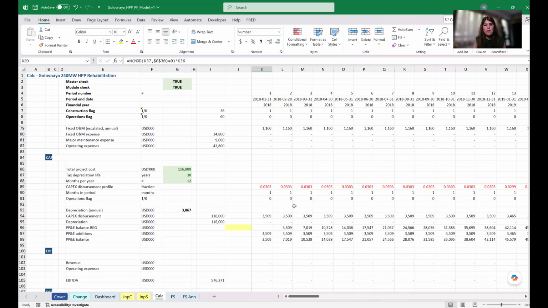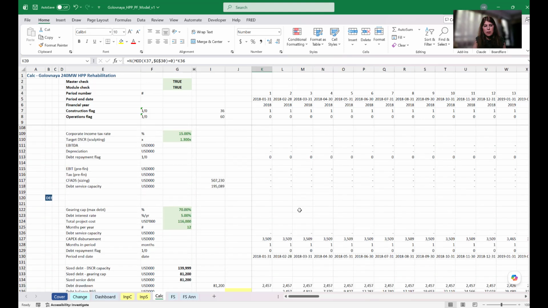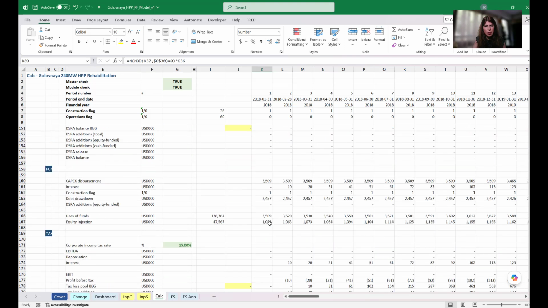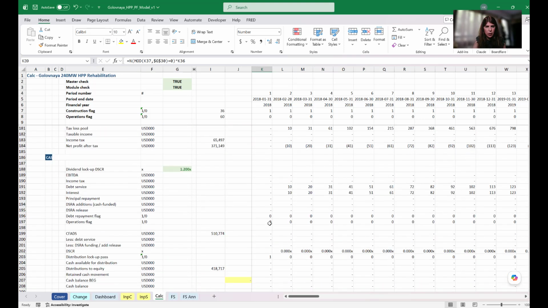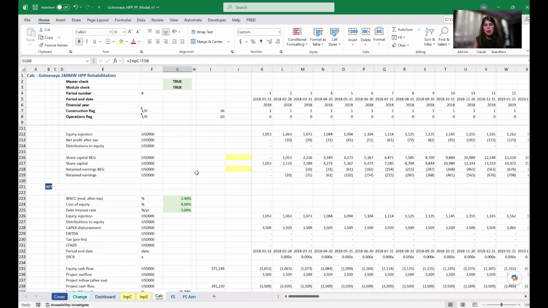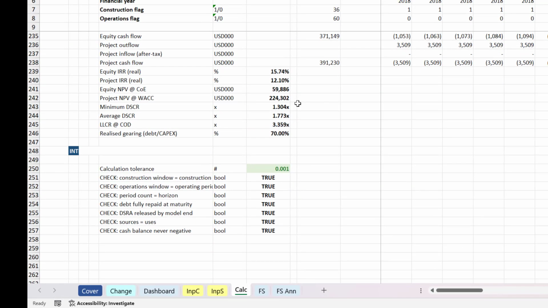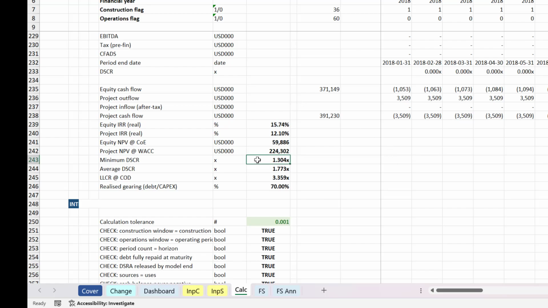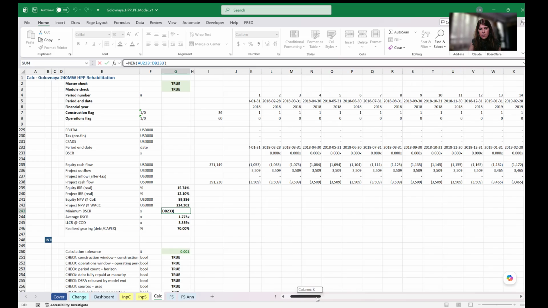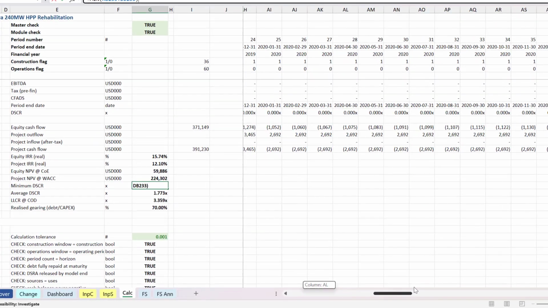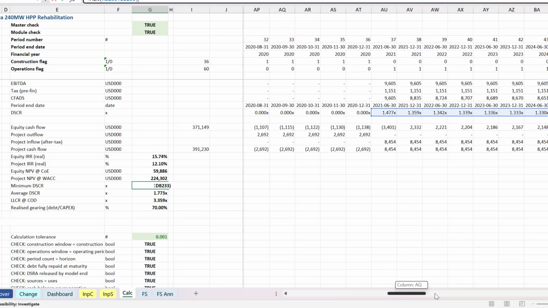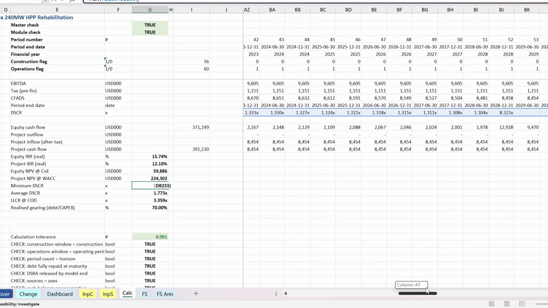For example, things that I discovered in this one: there were some inconsistencies in some of the rows, I don't remember which. But one thing that was very clear was in the calculation of metrics, where this type of error happens a lot. For the minimum DSCR, it's just selecting some rows from 2021 till the end of the project.